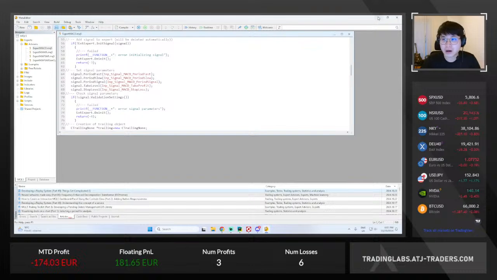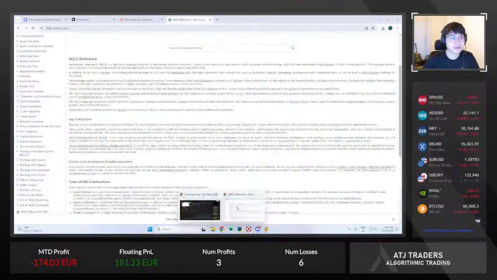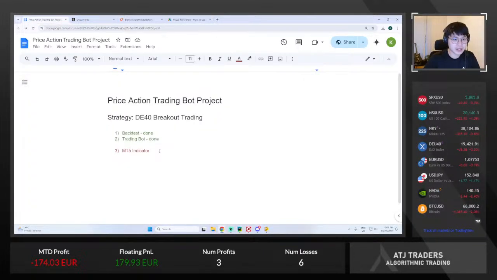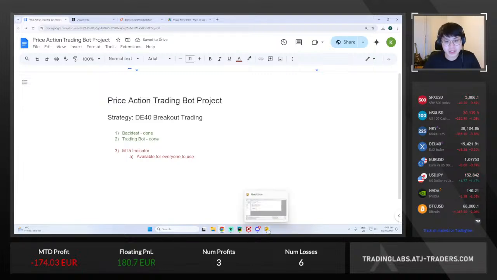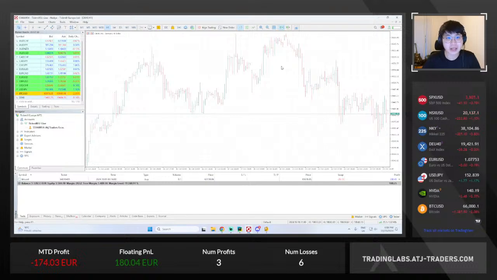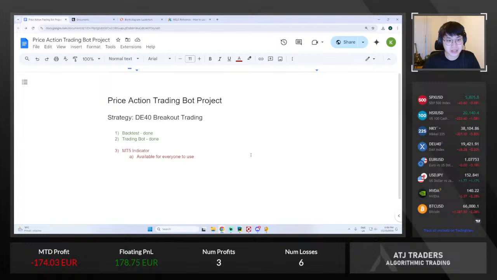And at the end of the session, you guys will actually benefit from that, because this indicator will be available for everyone to use. So I will share the code to the MT5 indicator, and you guys can then just connect it to your own MT5, and it will then provide a price action analysis, and it will run on a publicly hosted server.